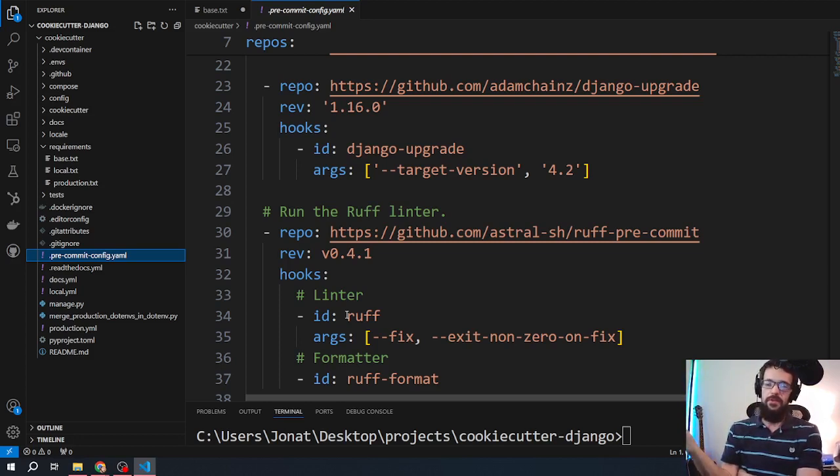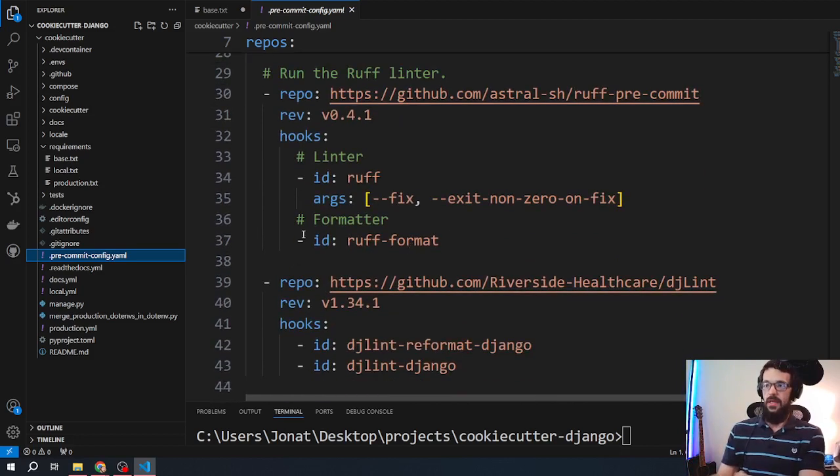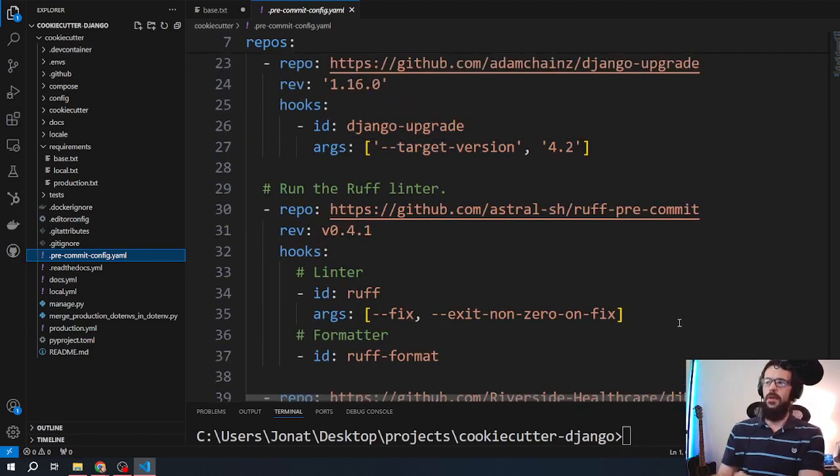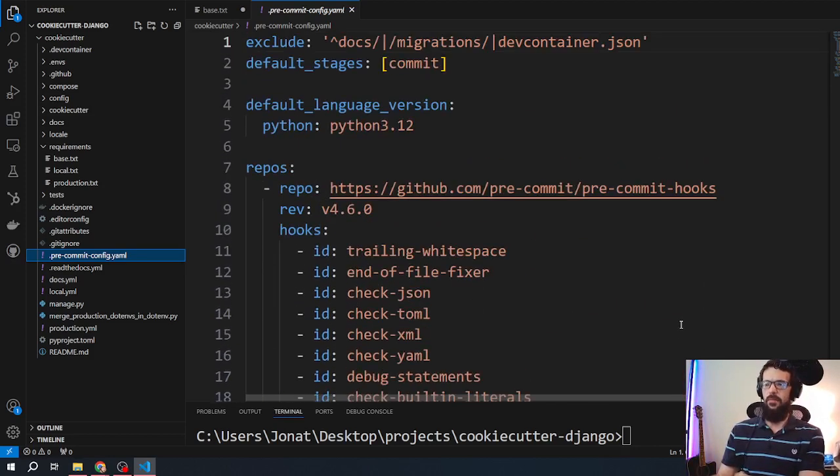Maybe I'm wrong. Maybe there's a better way to do it. But as far as I know, there are some situations where I need a char field, and sometimes that thing's got to be blank. So I had to come in here and edit the hook to get it to block a certain error code. Some error codes can't be blocked from in here. They can be blocked from the code itself with noqa markers.